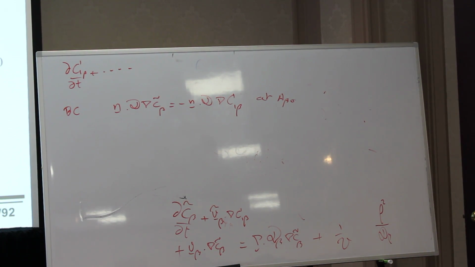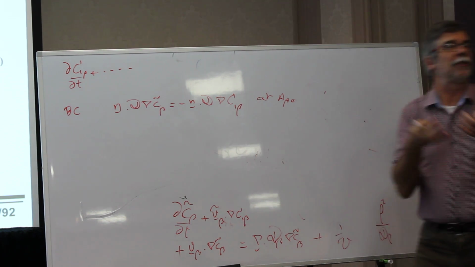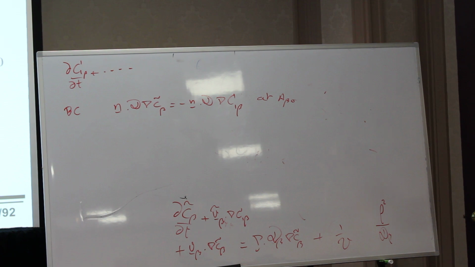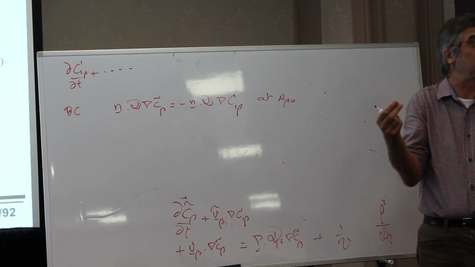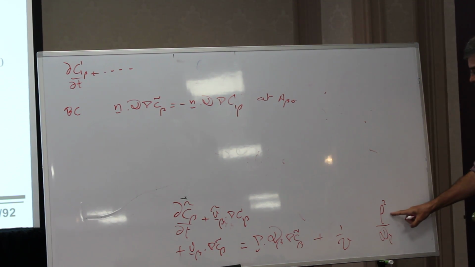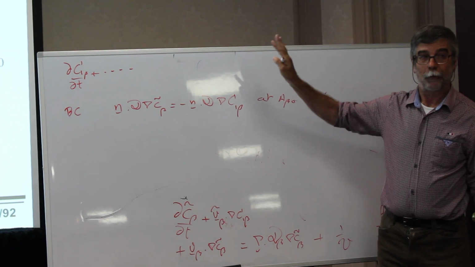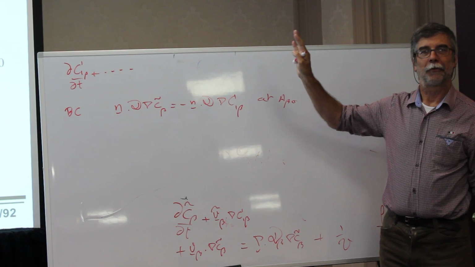Of course, if I initially put just a spot of concentration, then the time scale and the length scale associated to C beta will be small. But this is not the kind of process I am interested in. I'm interested in, for instance, the behavior of a pollutant in a reservoir or in an aquifer. So I'm interested in scales which are much larger than the small l. So after a while, it's not that simple.